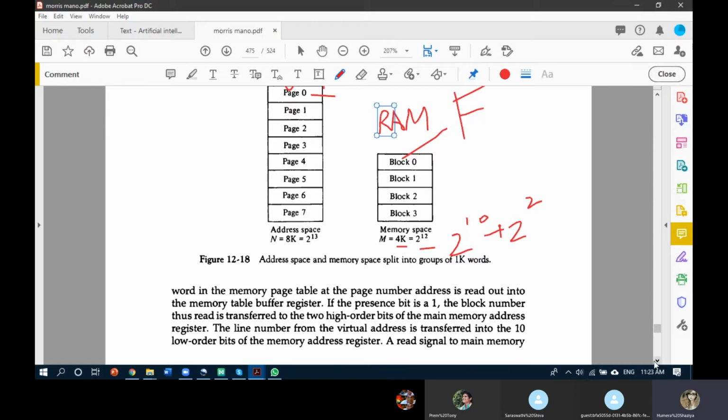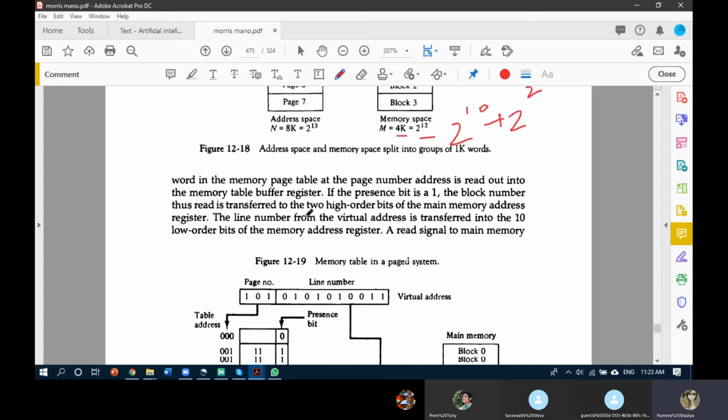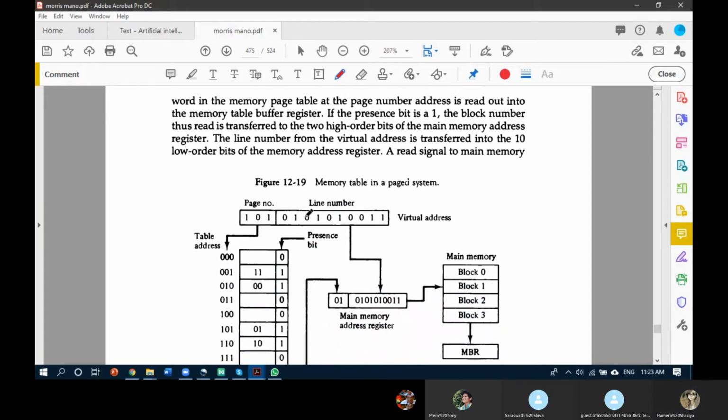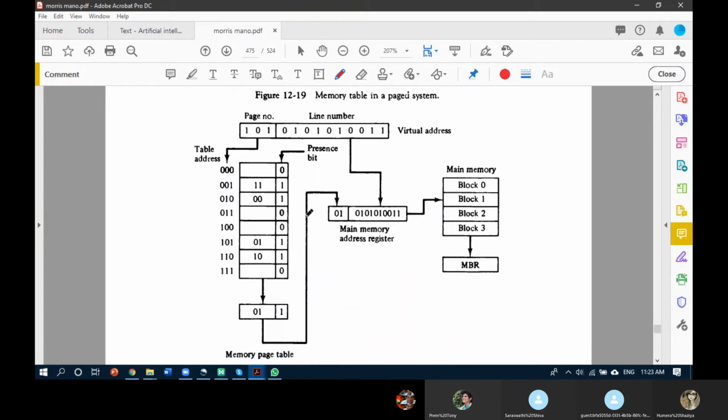this figure illustrates, that these are fixed size units or segments. Memory table in a paged memory.